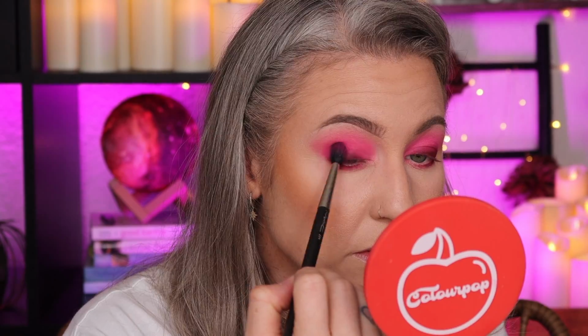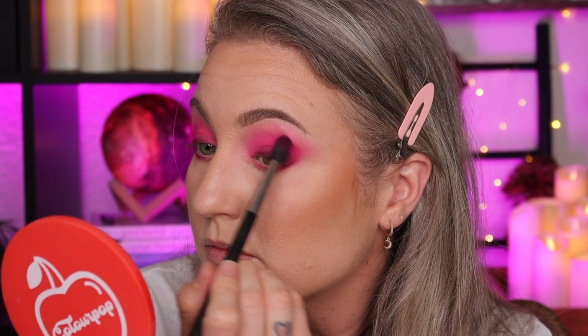Now that I've laid down that dark shade, I'm gonna go in with Beauty Killer. I think I might be going back and forth with Handbag Queen and Beauty Killer because I do want to have, like I said, a little bit more depth in the corners. So right off the bat, Beauty Killer doesn't really apply the shade that it looks in the pan. So I'm gonna try to build it up. Yeah, it actually applies very similarly to the shade Prom Night. I'm just gonna pop a little bit of my Studio Chromographic Pencil by MAC, it's NC15 NW20, into the waterline.